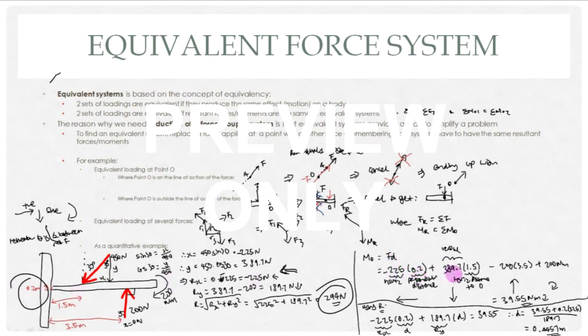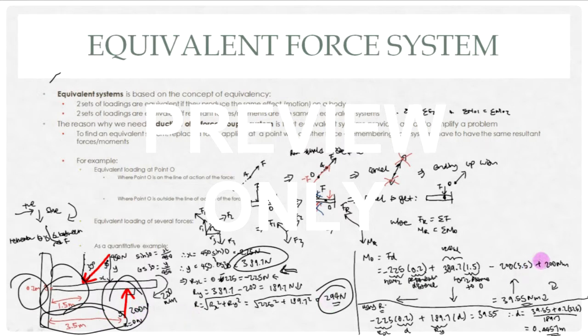On the other hand, 389.7 multiplied by 1.5. The reason for that is that's the y component there, and you want to multiply that by 1.5, which is there. Because remember, this is a y component there, and that's the perpendicular distance. And then you want to minus 200 multiplied by 3.5. The reason for the minus is that it's going up in the opposite direction. And 3.5 is the perpendicular distance, which is just there.